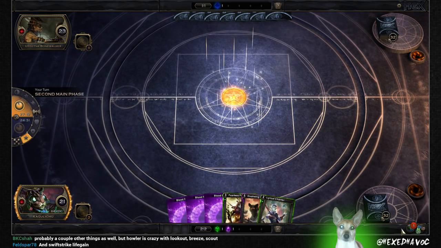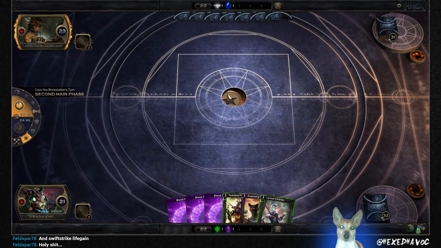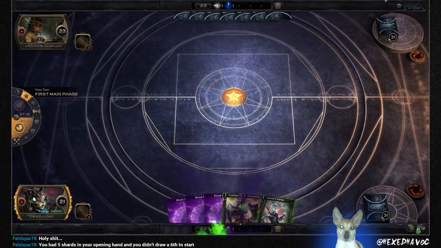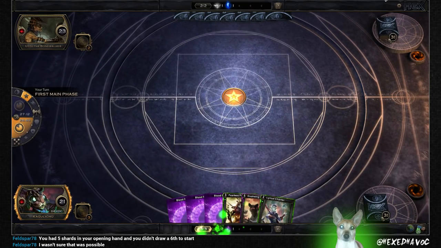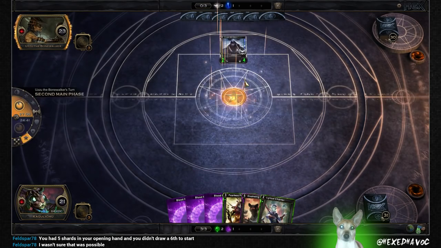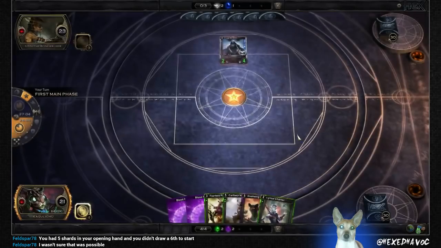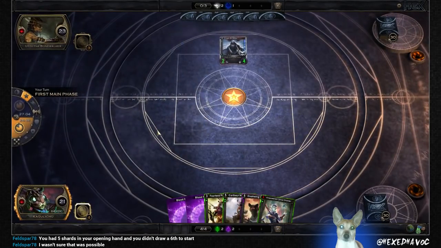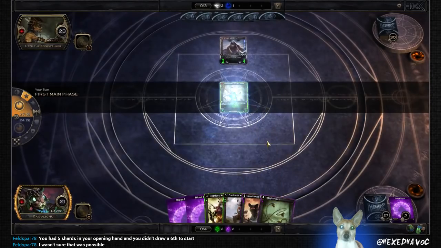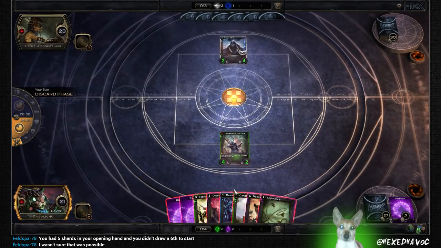No. I'm not going to bother playing it. I don't think a 2-1's going to do a whole lot. Alright, get another one. You had 5 shards in your opening hand, didn't draw. Let's use that first, actually. Woo! Exciting stuff. Nice, we got a good chant there. Oh, enough to discard. Well, we know what happens there.